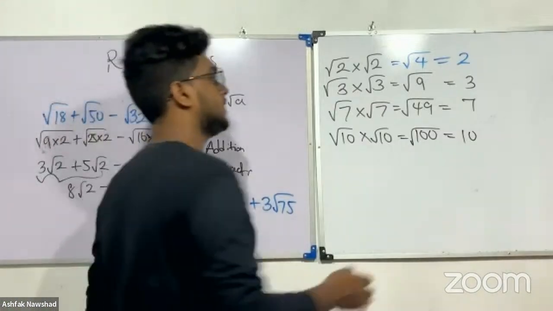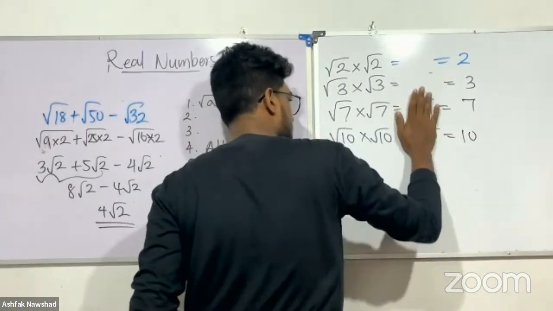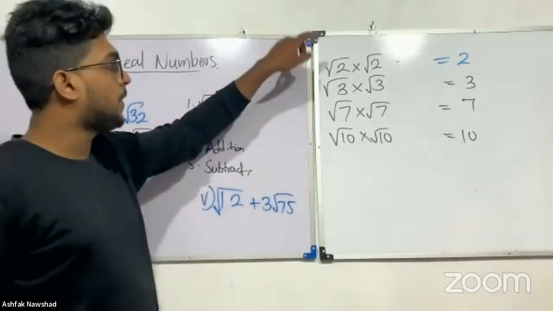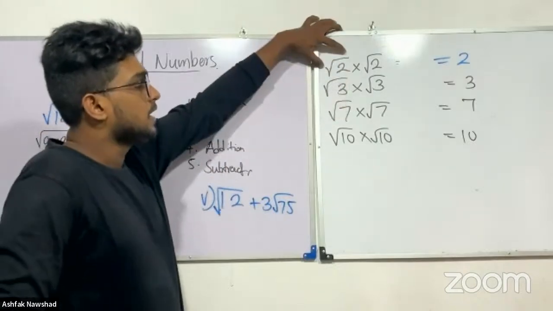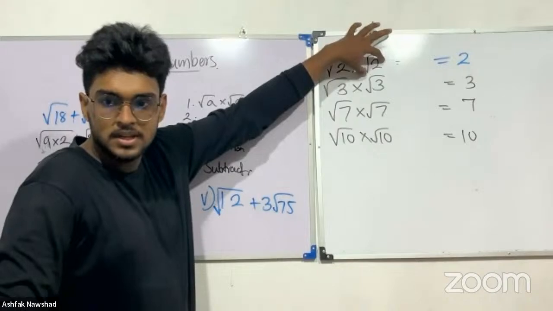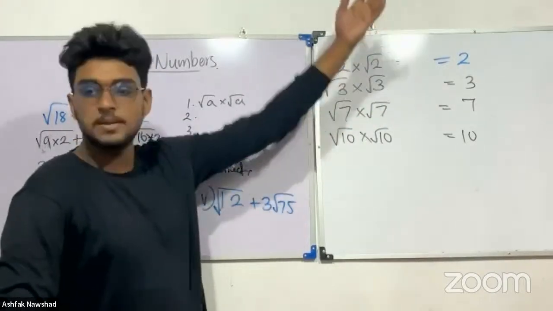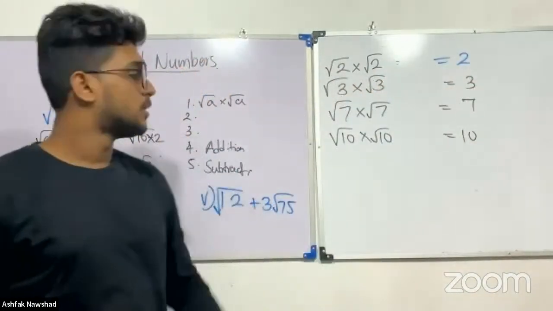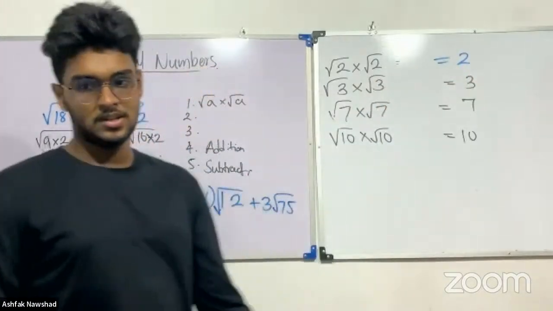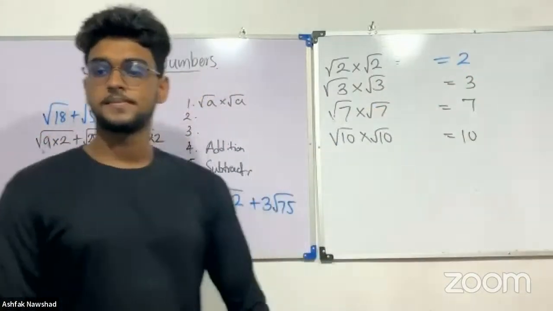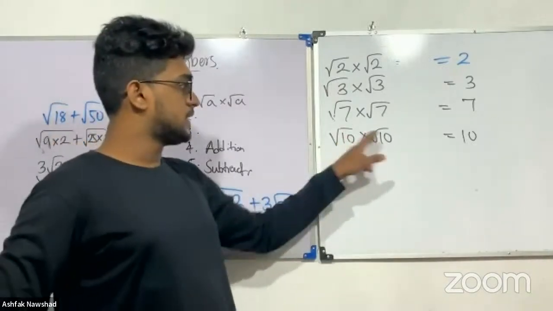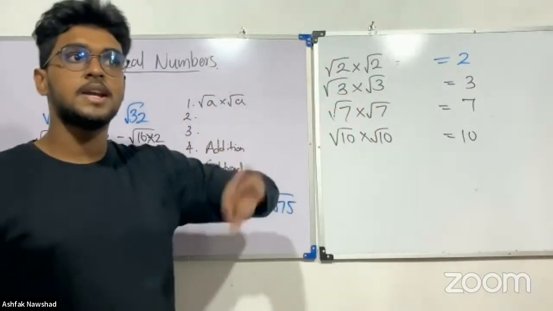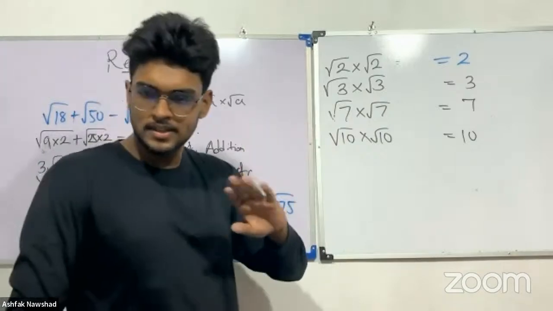So you guys are seeing a pattern here, right? Just ignore the middle step. If you multiply a surd by the same surd, what happens? The root gets removed. Root 3 times root 3 is just 3. Root 7 times root 7 is just 7. Root 10 times root 10 is just 10. Makes sense, right? Because this gets squared. The opposite of square is the square root, same like addition and subtraction getting cancelled. The square and the square root get cancelled.